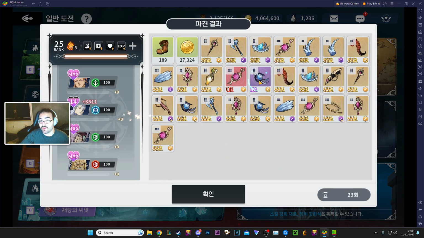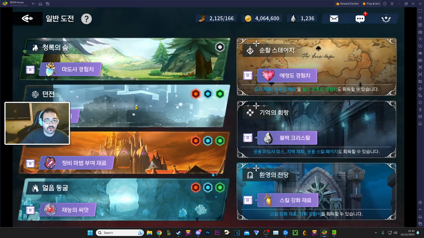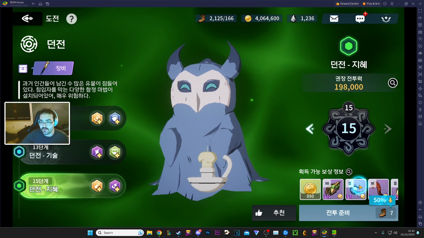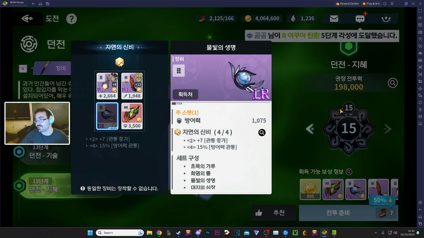Oh, I actually got an LR PS. This is not the one I want though. I think this is the defense one. I can't check here because the game's really good, but we can go in. I'll check. Actually, I'm curious now. Let's see. Hey, this is the defense one, right? It's the defense one. See, I got shafted. You hate to see it.